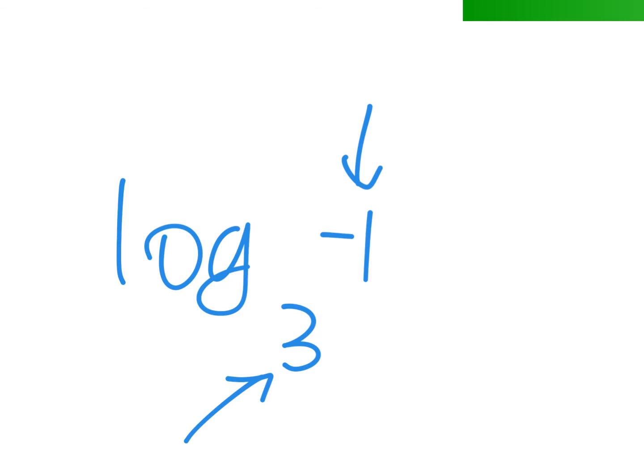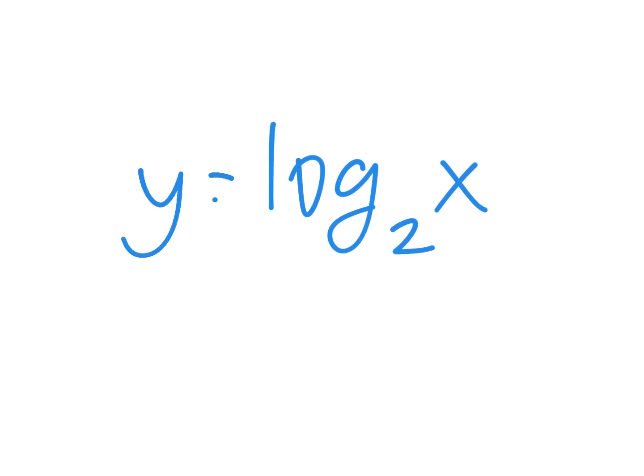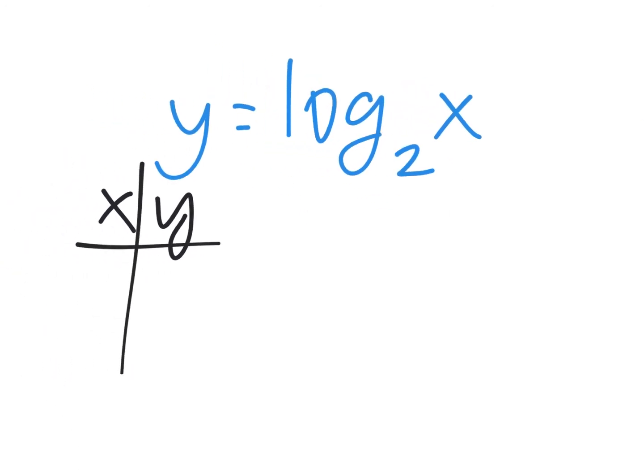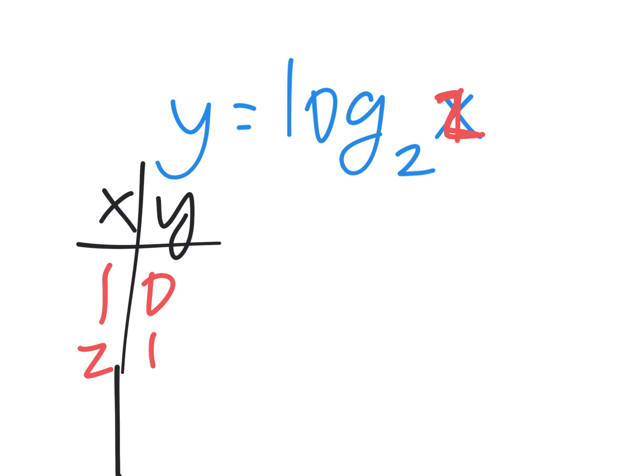All right. So, a quick reminder of how to graph logs. Well, if I say log base 2 of x, and I ask you to graph that, you would immediately, I hope, make an XY chart and find a few things. What would be a smart number to put in for x? 1 is always good because if you put 1 in the argument, you get nothing. 2 works well in this case because it matches the base. And then what's the answer if I put in a 2? 1.